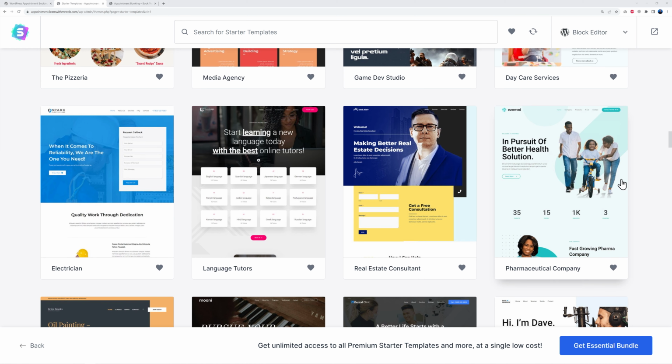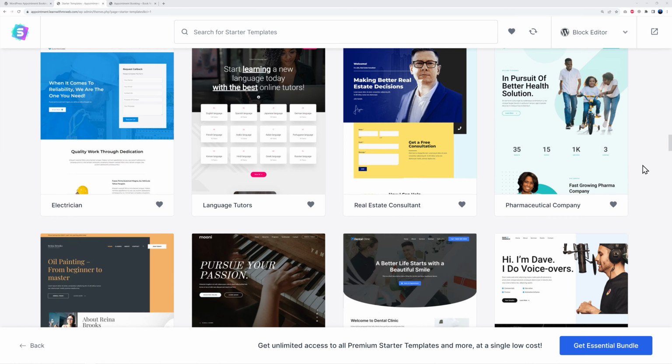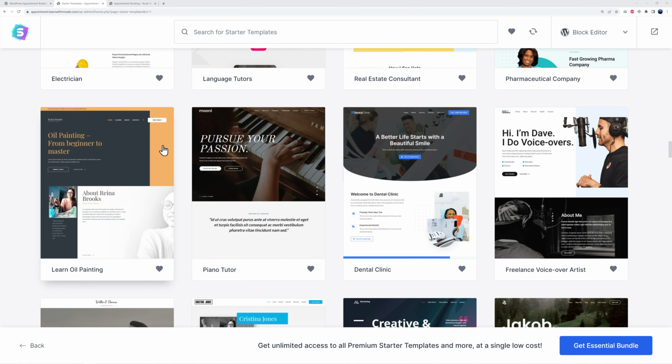And what I would highly recommend is you find a template like this one. As you can see, there's a call to action button in the menu section. Like this one here, there's a call to action button in the menu section. And the same here with those three. So what's the purpose of having the call to action button directly in your menu section? Well, basically your visitors can land anywhere on your website, any internal pages. They will see the call to action button that will invite them to book an appointment now, okay?